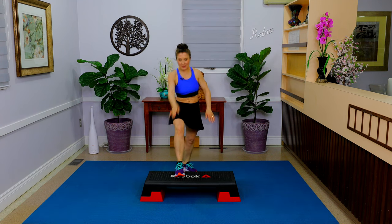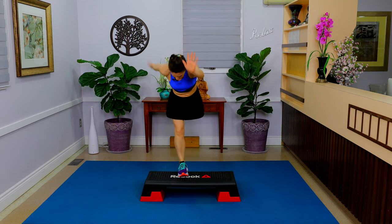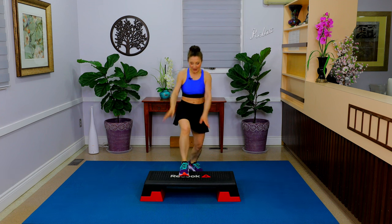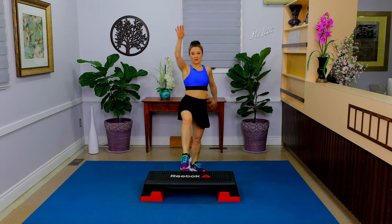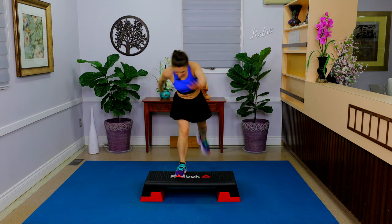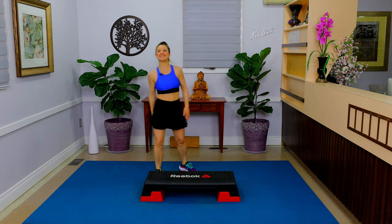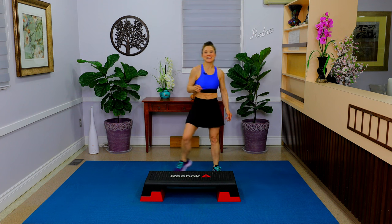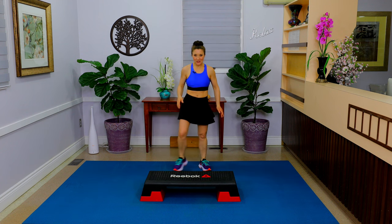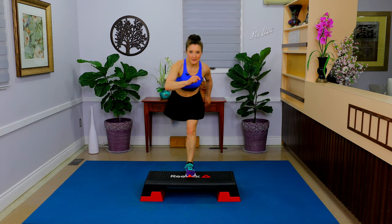Flex your foot in the back. The back leg, flex it. The foot. It's gonna stretch your calf a bit. Have your arms nice and straight. Your wrist. Whoops. I lost my balance. We're gonna switch. Up. Ready?